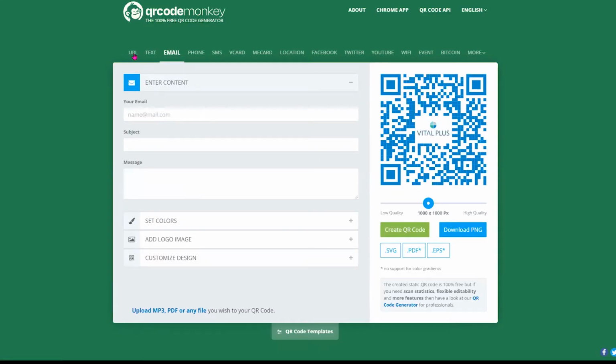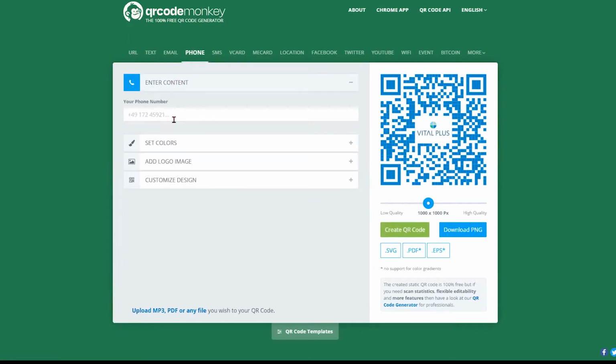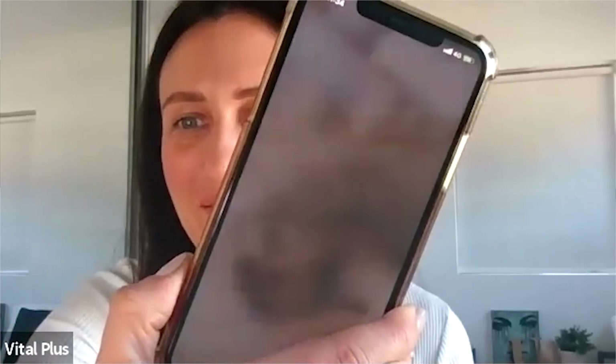I know only the basics, but I can see that you can also use text, email, so it's not only a URL, even a phone number. So let's see, if Shelley had a poster with a QR code saying scan the QR code to ring me, let's see if that's going to work. I'm just going to leave my number. Okay, Shelley, try to scan it from your computer and see if you're going to call me. It's working. Fantastic. Good job.